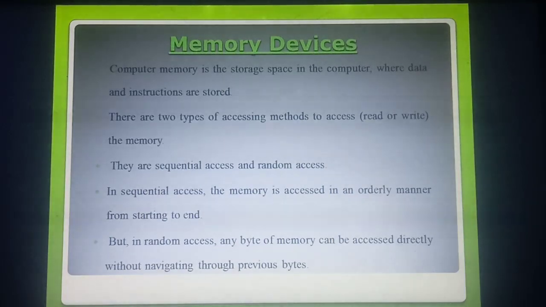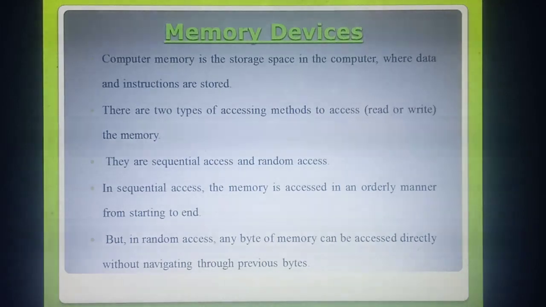In the same way, a computer will also have memory. That memory we call a storage device or storage space. You all are using mobile phones, isn't it? Mobile phones also have two types of memory. What are they? Internal memory, that is phone memory, as well as another one, the SD card, that is the memory card. In the same way, a computer will also have two types of memory.